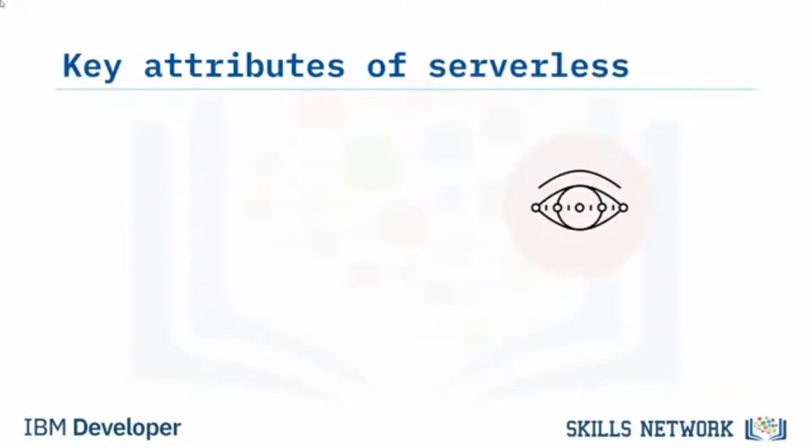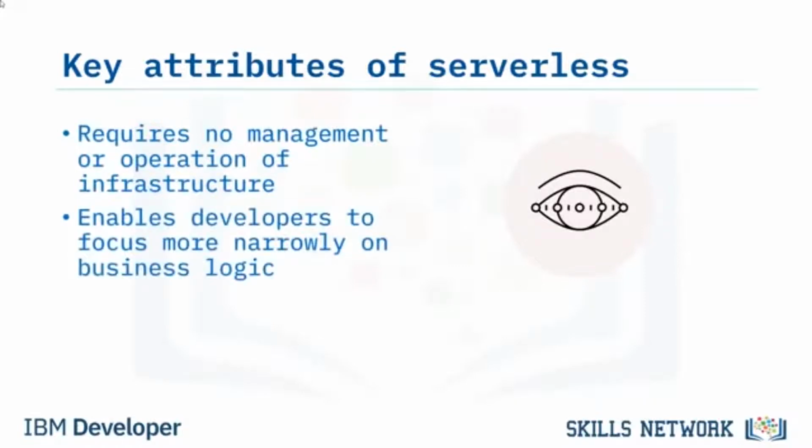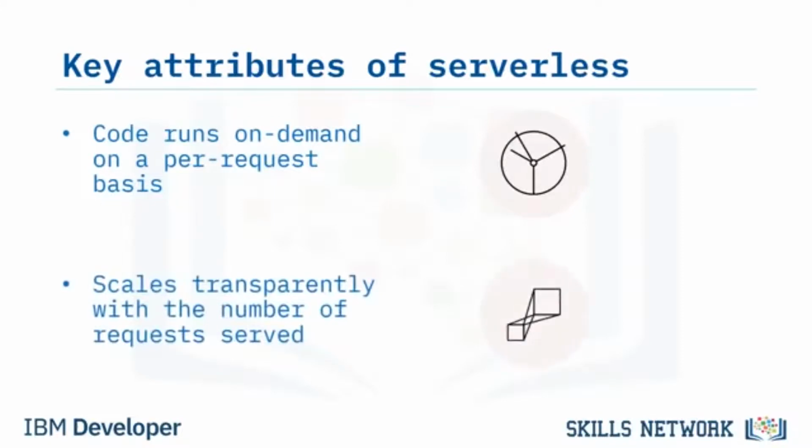Let's review a few key attributes of serverless computing. Here's the first attribute. Serverless requires no management or operation infrastructure, which enables developers to focus more narrowly on business logic. Next, code runs on demand on a per-request basis. Scaling is performed transparently with the number of requests served. If there are no requests, then there is no need for the application to run. But as requests come in, the application scales up to handle them.